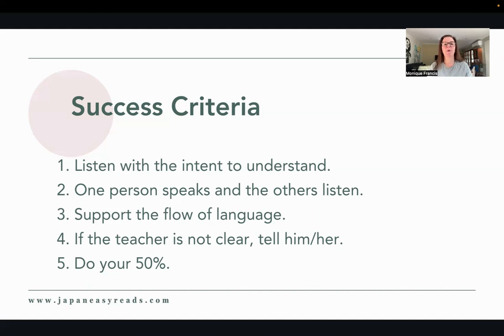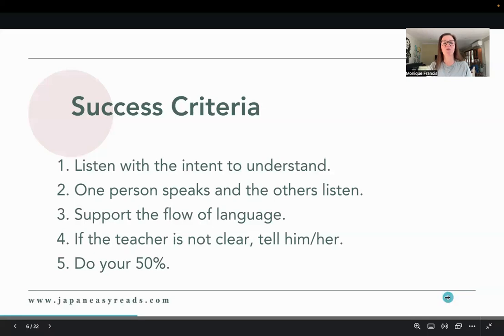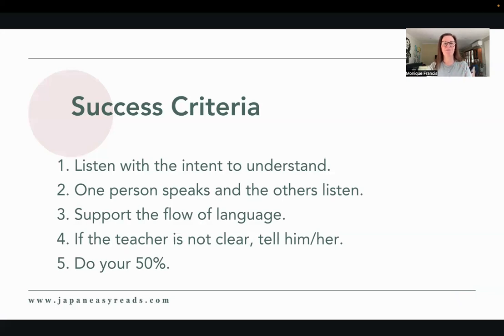So that means that my job as a teacher is to make the language really comprehensible, to make it interesting, and I'll do everything that I can to make it really, really understandable. I'll say to them, I will do gestures, I will repeat things, I'll put things up on the board, and if need be, I'll clarify something in English. But your job is to listen with the intent to understand. You're part of this process, and that way they understand and take responsibility for their own learning.